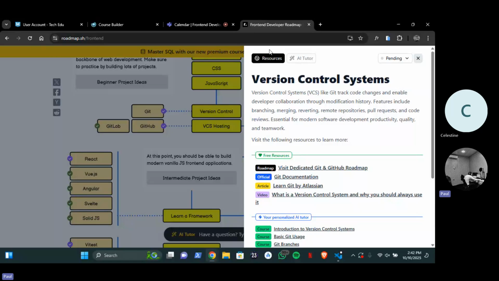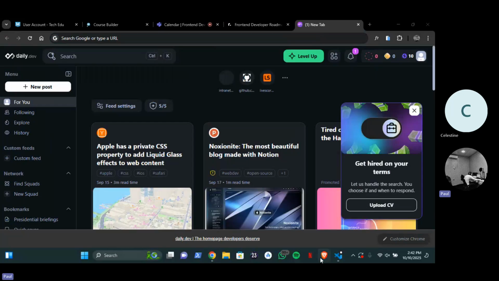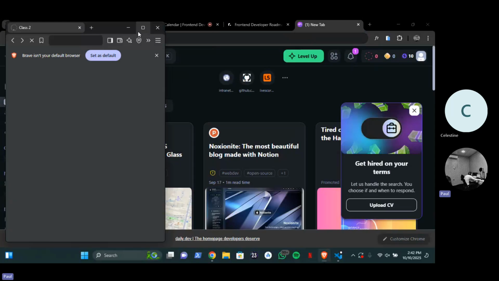Now, before I move any further, I want everybody to go ahead and just go to github.com. Yes. So go to github.com. I'm going to use a new browser entirely so that I don't have GitHub. I don't think I have GitHub signed on here.